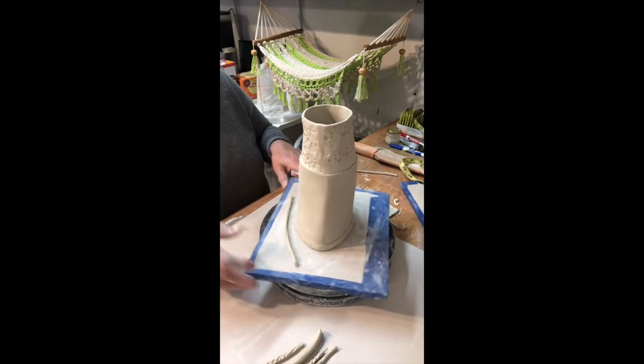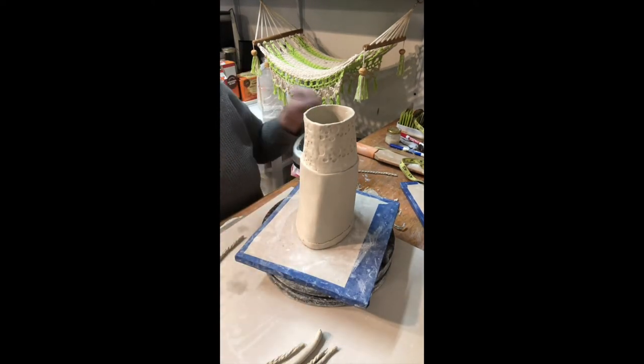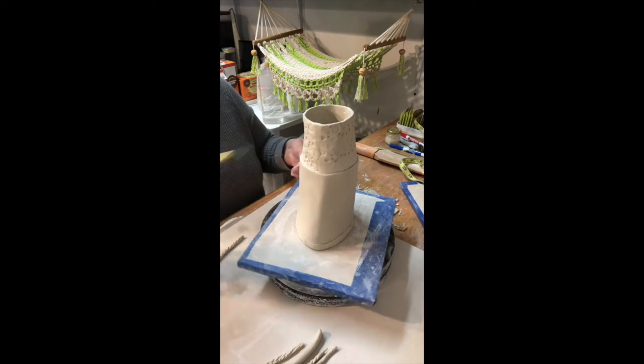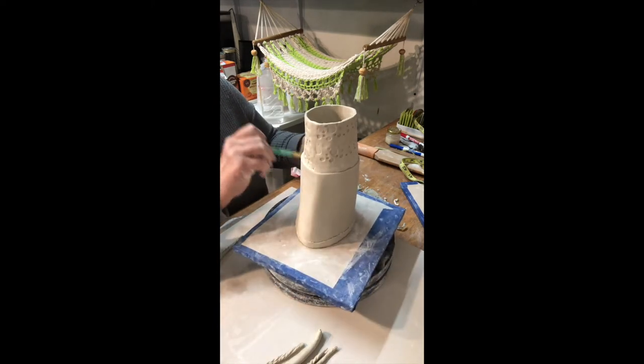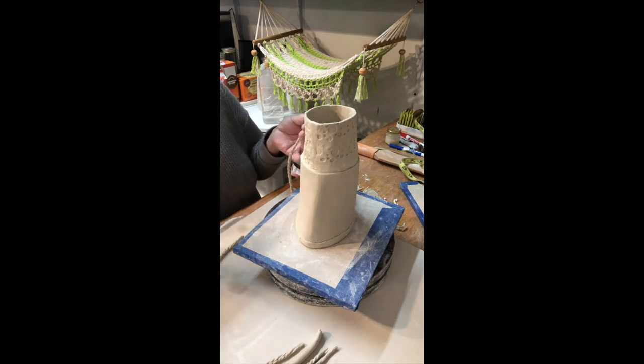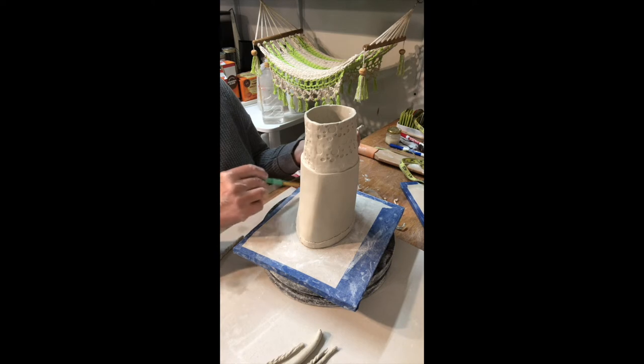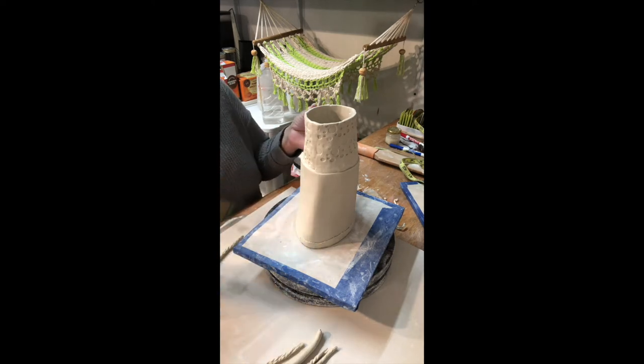So I'm going to attach them in a few different pieces. I also made some coils for the little arms I'll be attaching. Water on both sides, water at the joint, and water on the coil to attach.